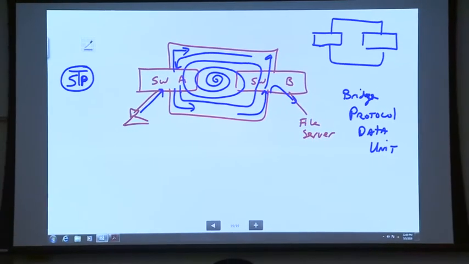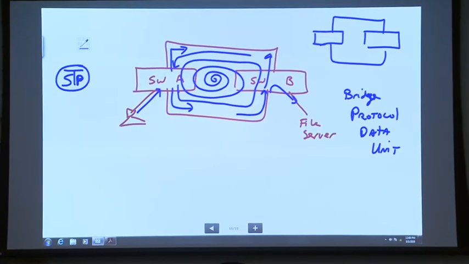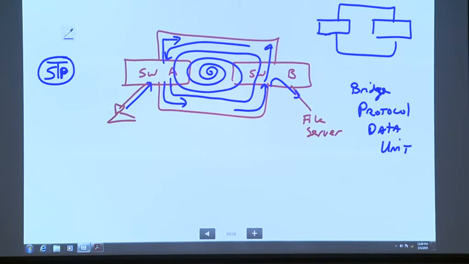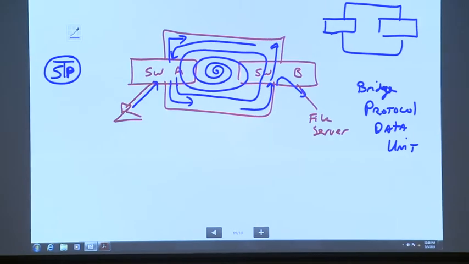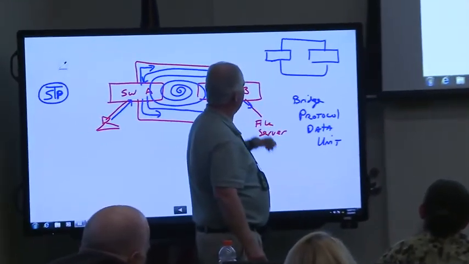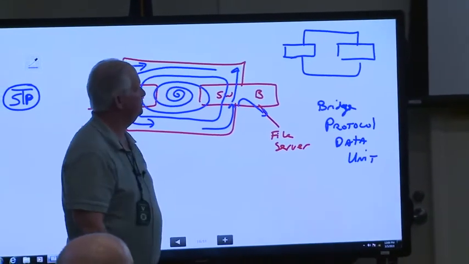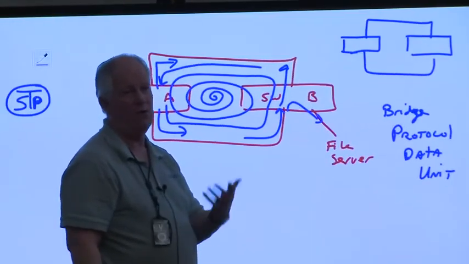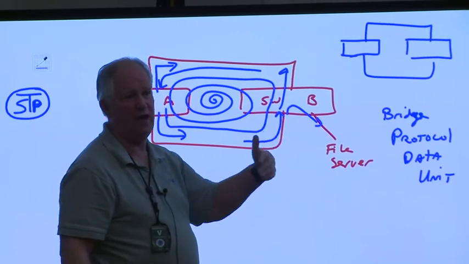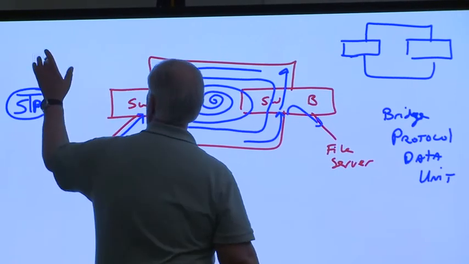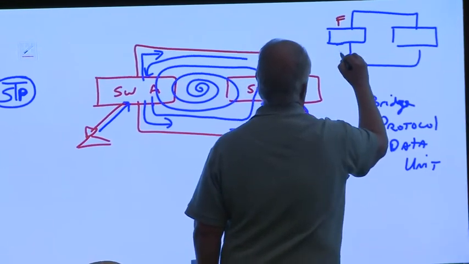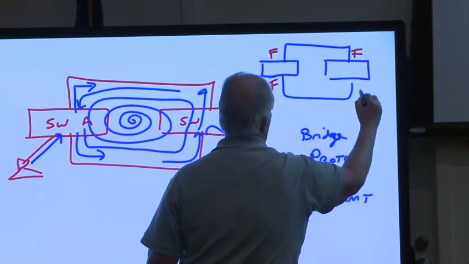Every 2 seconds it sends BPDUs down the pipes to the same location. So switch B is receiving BPDUs from the same switch on 2 different interfaces, and switch A is receiving BPDUs on 2 different interfaces on its switch. This is an indication that there's a loop, which means Spanning Tree is going to kick in. When Spanning Tree kicks in, it's simply going to come in and say, we're going to forward and block.